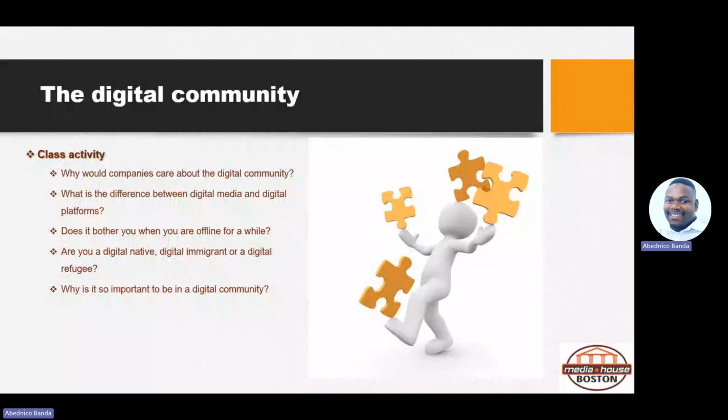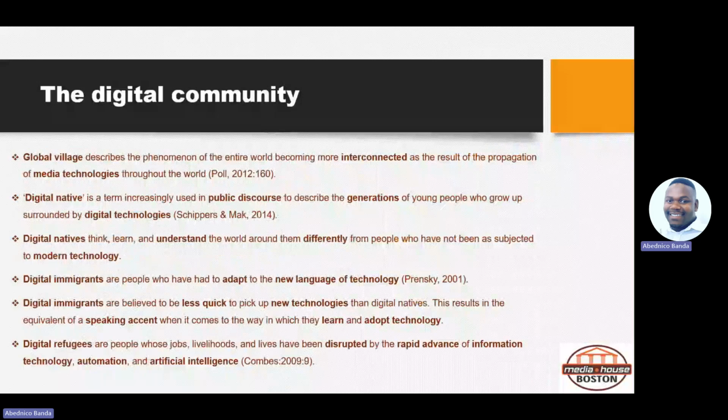So when you look at the digital community, it can be argued that we live in a global village. This global village is not determined by physical or geographical boundaries, when you compare it to the communities that we live in. If you live in Johannesburg, you are bound by the geographic nature of Johannesburg. Or if you live in Cape Town, you belong to that specific Cape Town community in terms of its geography.